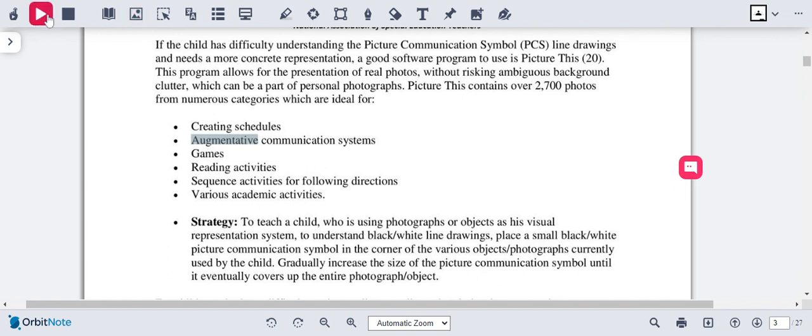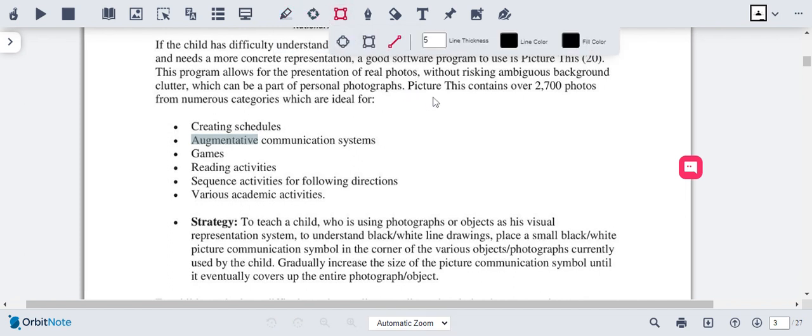So far, what have I used? I used play, I used stop, I used the talking dictionary, the picture dictionary, the screenshot reader I could use if it was a really strange font and I needed help because the regular speech to text wasn't helping. My translation tool, my vocabulary list, my screen masking tool. I've used my highlighting tools. I've collected the highlights. I have used my shape drawing tool this time.